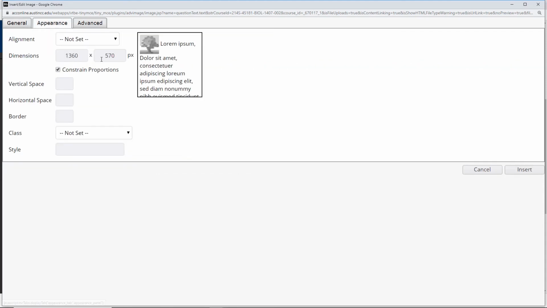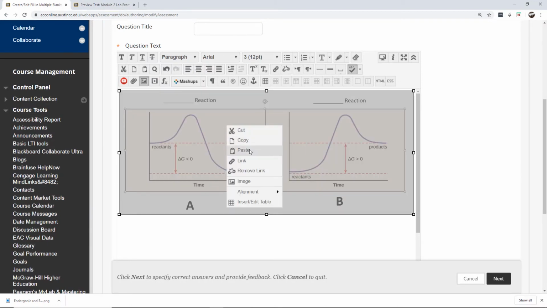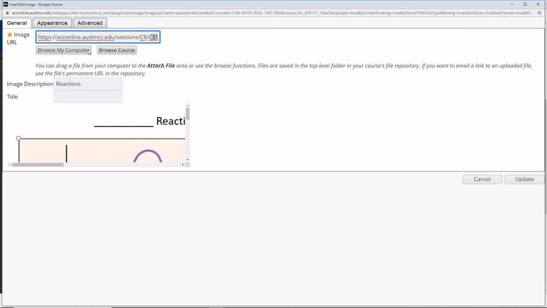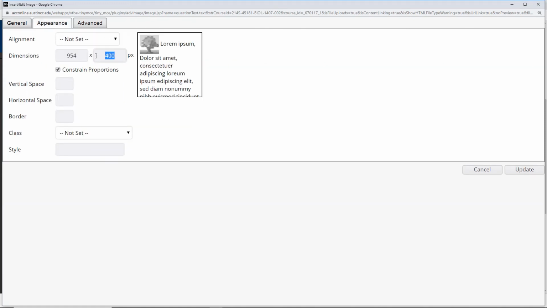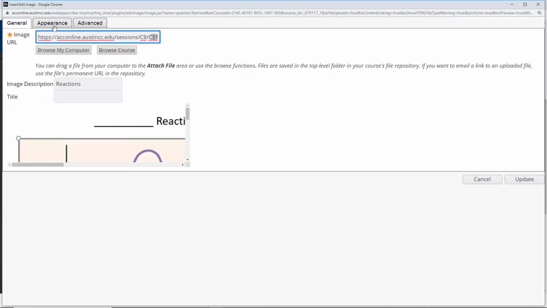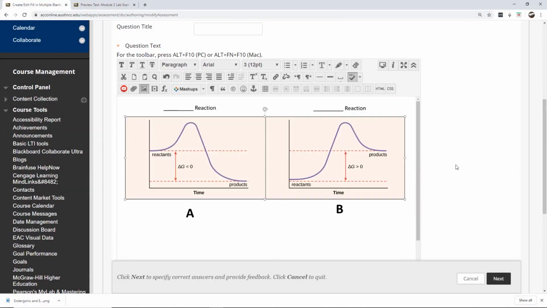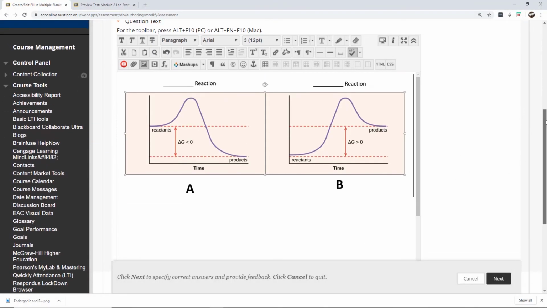But I'm going to go to appearance. I'm going to limit this also to, well, let's make this 400 pixels initially. Let's see what it looks like. Still a little large. I'm going to go ahead and change that somewhat. I'm going to go back to appearance. I'm going to make that 300 pixels. Again, there's a few other ways to change the size here. Oops, it doesn't look like I changed it much. I wonder if I... Oh yeah. Okay, so there's my image, and then I can start adding questions.